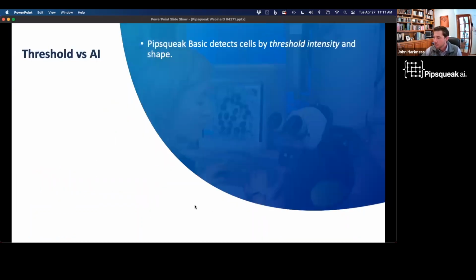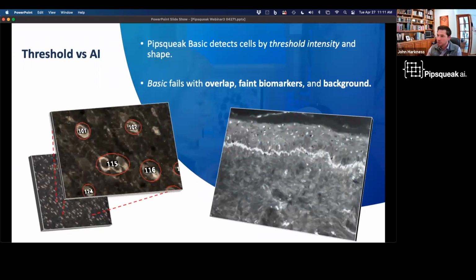With that, I just want to show you the difference between these different methodologies to detect cells. With thresholding, what we see is that Pipsqueak does a really good job of finding a lot of these clusters, but it tends to fail when we have multiple cells overlapping, or sometimes a faint cell, or if you have maybe a white matter track going through your image.